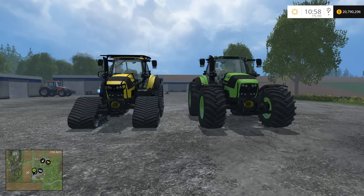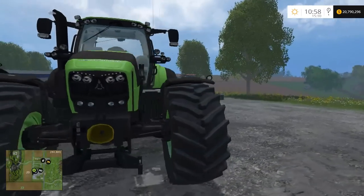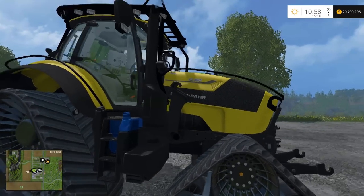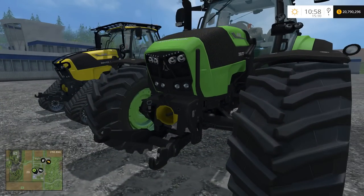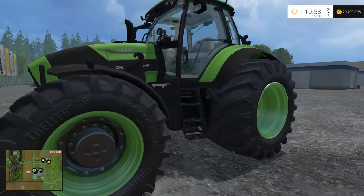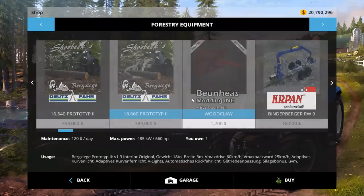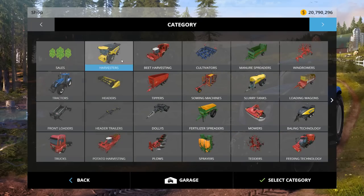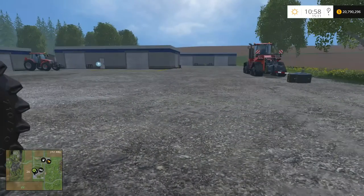Hello everyone, Randy here again and we're playing Farming Simulator 15. It's been a while since I've done one of these videos. We're going to try another pulling contest here between the Case quad track and two Deutz-Fahr tractors - essentially both the same type of tractor, just one has wheels and the other has tracks. This is the forested mountain goat version, and this is just the wheeled version. Based on the game, 660 horsepower - the Case has a whopping 692 horsepower.